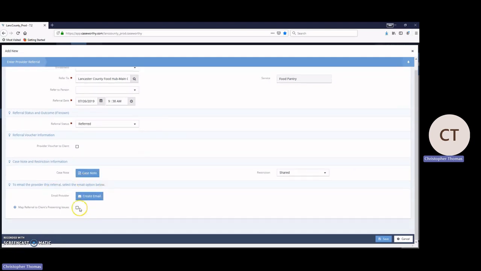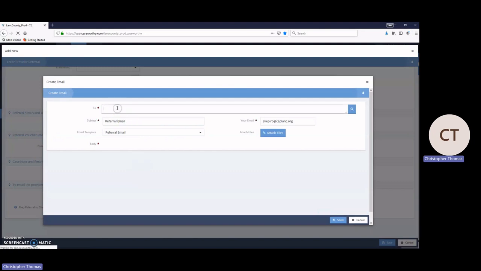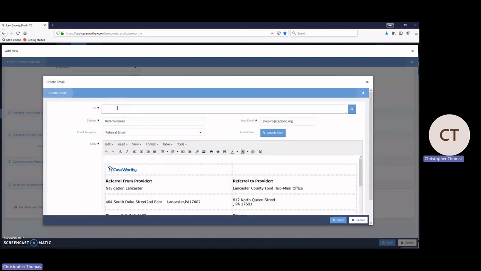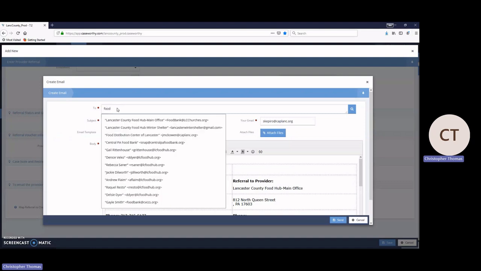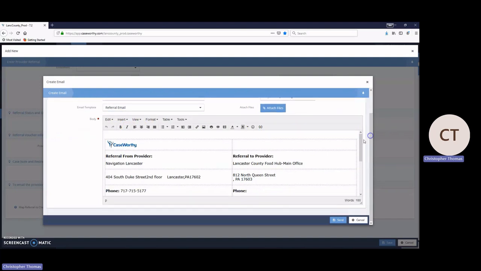And then we're going to create the trigger to let the referred to agency know that we made this referral. And to do that, we'll choose create email. You'll type in their email address, and it will populate if you have the first part of it correct. This is the stock template, which will work for referrals.